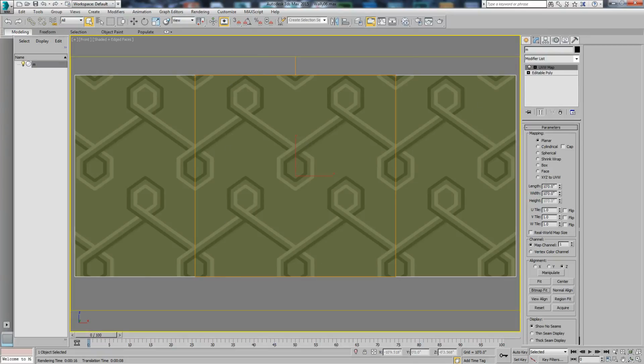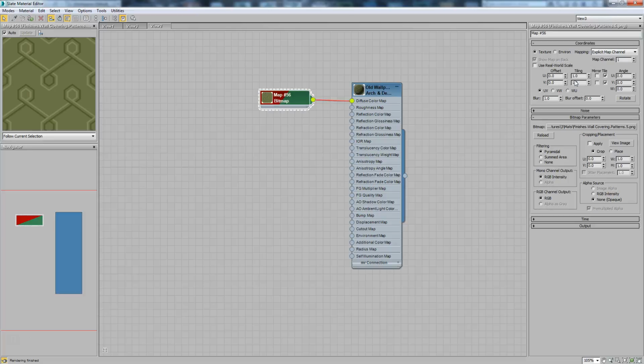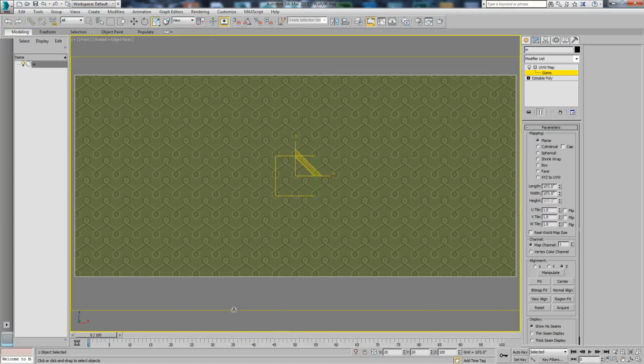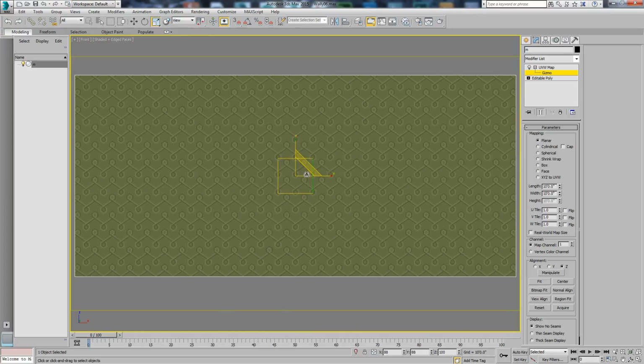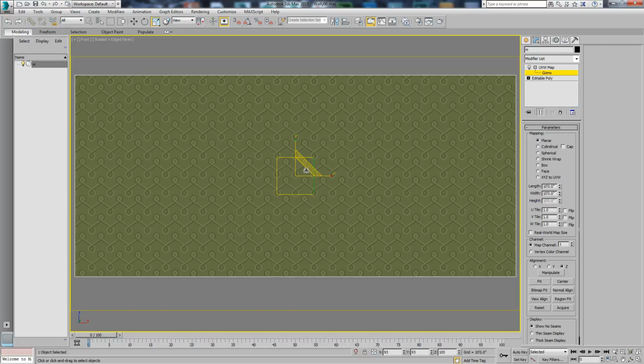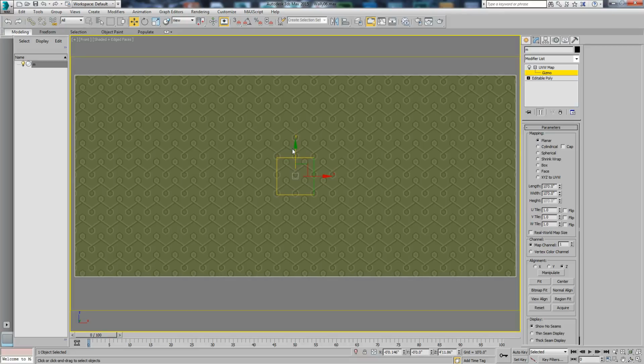Then I can come in here, and I think I've talked to you about this in the other video, I can actually tile this here, but I don't normally do that. I normally want to do it interactively. So what I do is come into my gizmo here, and I scale my gizmo to get the pattern the size that I want. Okay, so I scale it down, and I'm going to go for a pattern maybe about that size right there. And of course, I can also move this pattern around. It's just sliding on the wall, and I can move it around however I want to line it up.